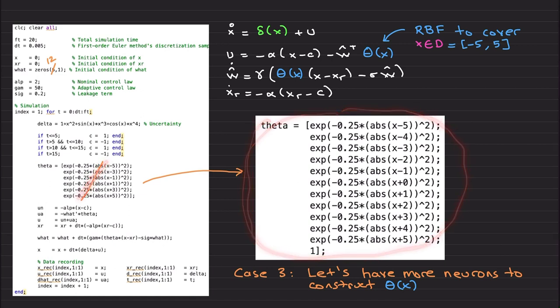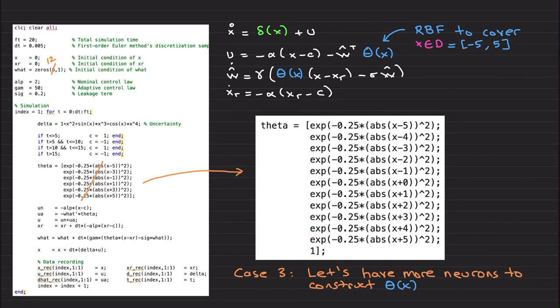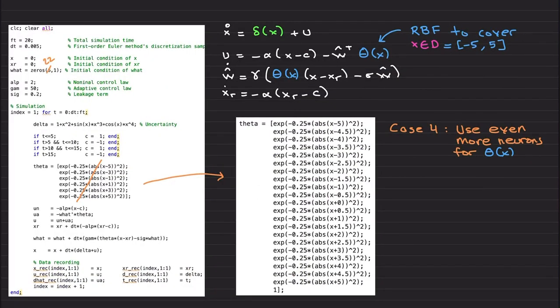And case four, we are going to have even more neurons now. We now have not only at 5, 4, 3, 2 and so on and so forth, I am going to insert new neurons here and there, plus the bias function we kept in case two. So case one, to wrap up: theta now becomes 22 plus multiplied by 1, so you need to initialize this as 22 and you need to change this code with this. To wrap up: case one, we just use six neurons; case two, we add a bias term; case three, we increase the number of neurons keeping the bias term; case four, we are increasing even more neurons and keeping the bias term.